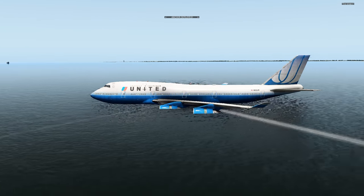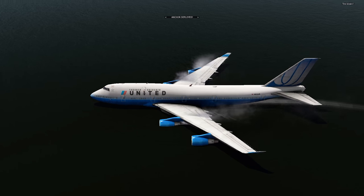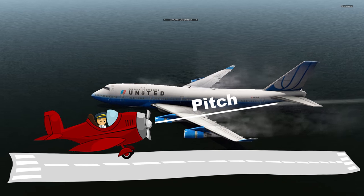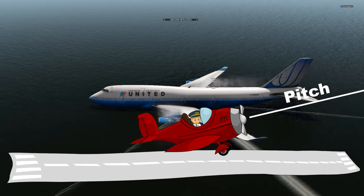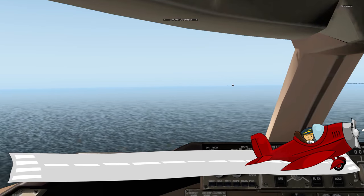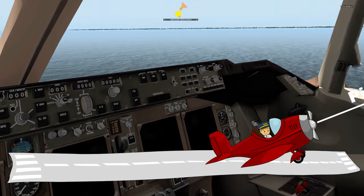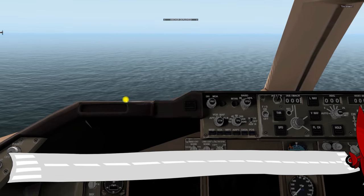Although this might have been a little bit of a silly video, I hope you guys enjoyed it and got an idea of why you use a 3-degree glide path. Think about some of those landings where you might have flared a little early, got about 10 or 20 feet off the runway — maybe even just 5 feet — and kind of been coasting along feeling like you can't bring the airplane down anymore, because if you push forward you might hit the nose, but if you keep holding it there you know you're getting slow and you're just going to drop out of the sky eventually. The key is: had you made a stable, steady 3-degree descent all the way down to the runway, just to the last few feet, and then gently flared, you would have had just the right amount of energy using the proper approach speed to flare, arrest the descent, put the mains down, bleed off the energy, let the nose come down gently, and make a nice smooth soft landing.